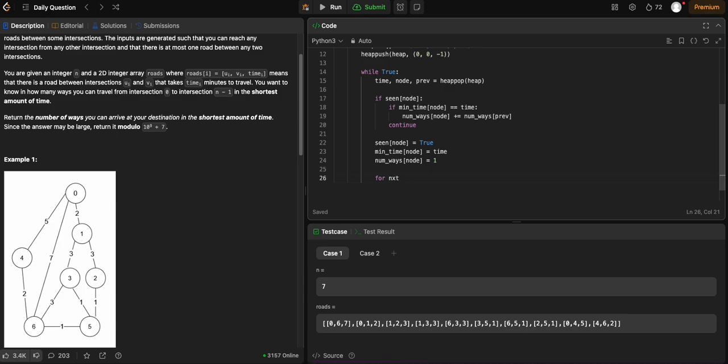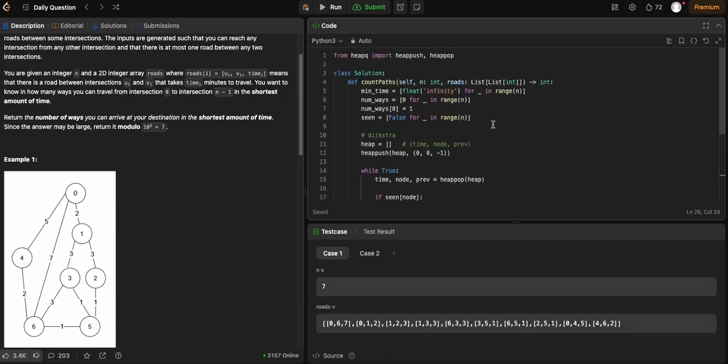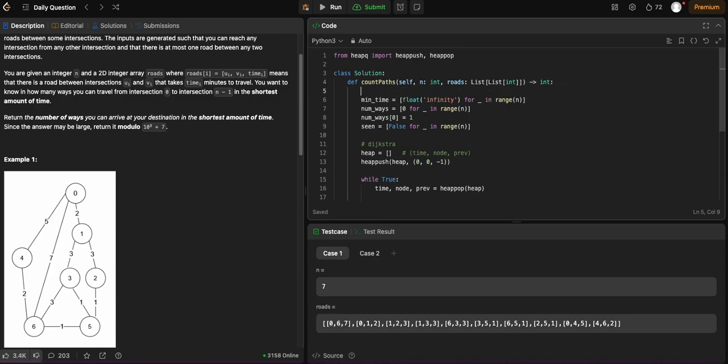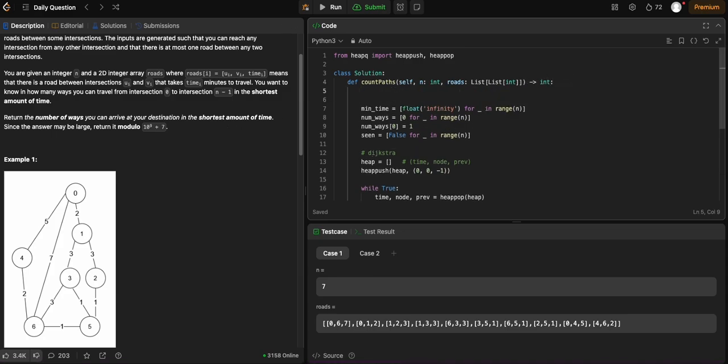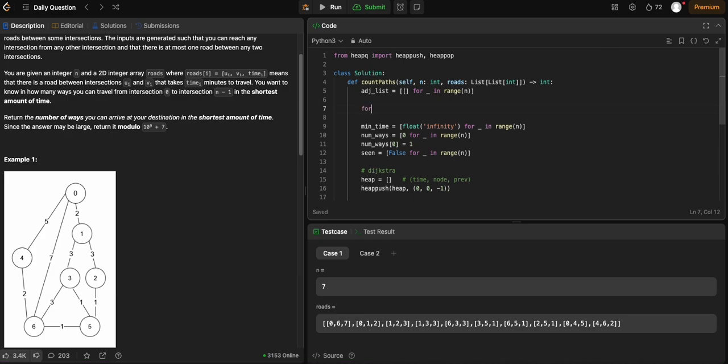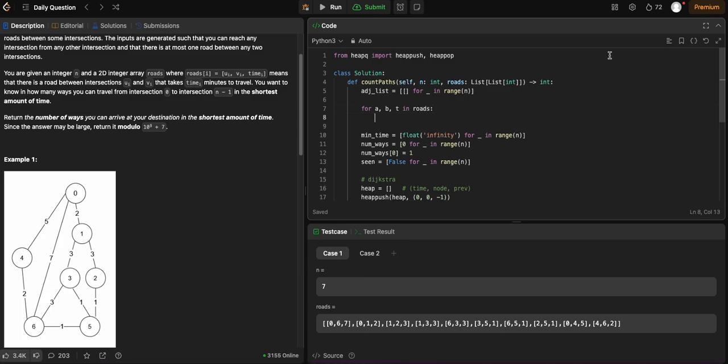And now for next in. Oh, we have to process the roads as well. Okay, yeah, let's just make it a JSON list then. So JSON list, and then now for a, b, t in roads, so JSON list, append.